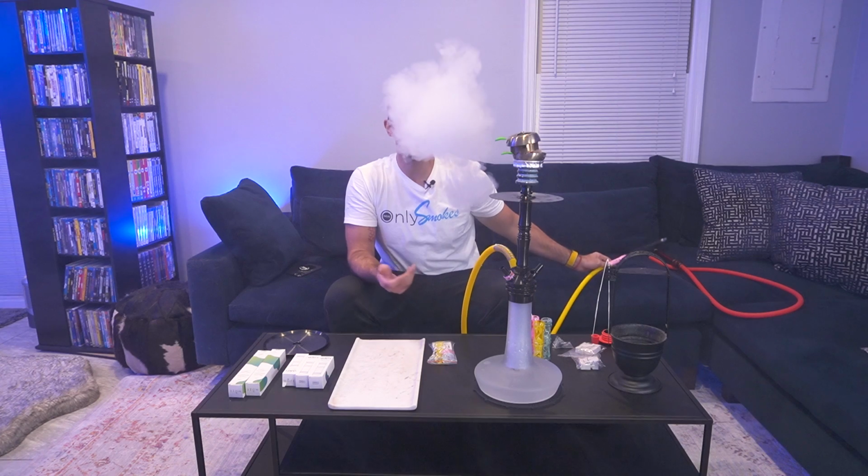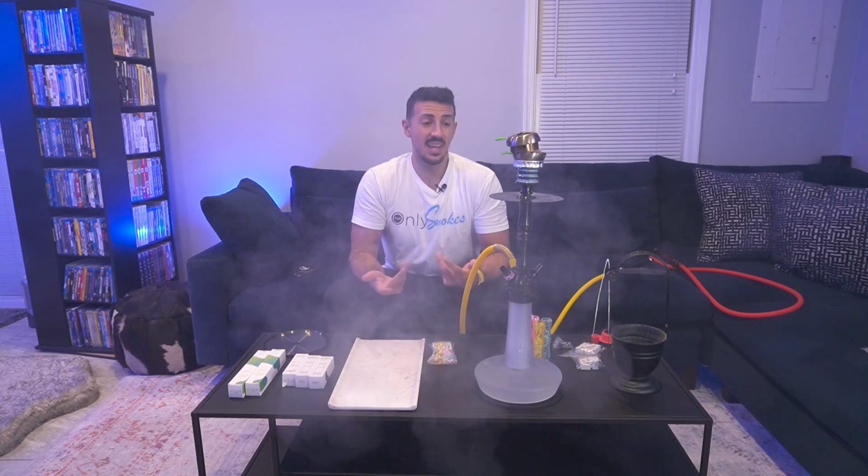The first pro is the diffuser's on it. It's detachable. You can actually flip it if you want to turn the diffuser off, and it attaches right to the bottom of the down stem. Diffuser on or off, it's preference. It's up to you. I like the diffuser because it's quiet. So here, if you listen, it's very quiet. There's at least 7 different purge options. I went through the ones that I know. If you know any other ones, feel free to shoot them in the comments.